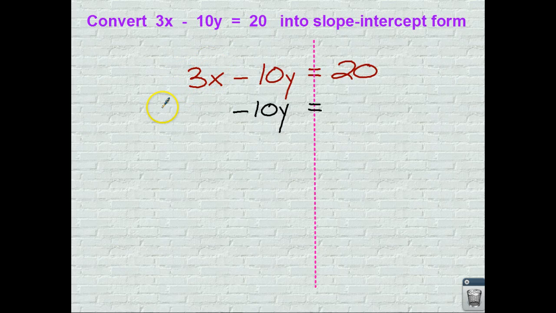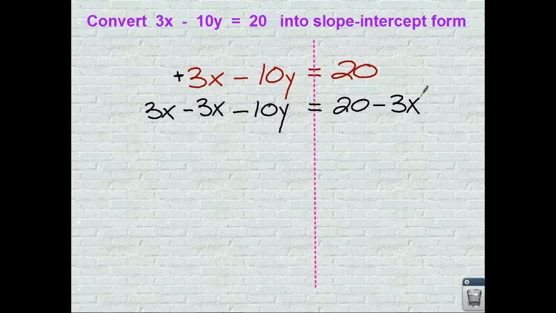I could show the work if you want me to. So we have a positive 3x. We're going to do the opposite of that. The opposite of adding 3x is subtracting 3x. And then we would do the same thing on the right side, subtracted by 3x. All right, so I'm kind of doing it a little differently this time to show you your inverse operations.